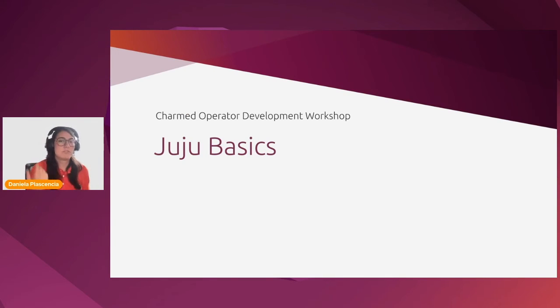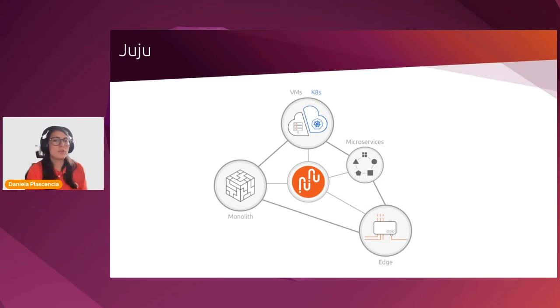All right, so Juju, what is it? What can it do? So Juju is a charmed operator framework. It is composed of an operator lifecycle manager, which is a system that allows you to do application management across multi or hybrid clouds through shareable, reusable, tiny applications called charmed operators. Juju is also composed of an SDK, which is the set of tools to guide and package those charmed operators.